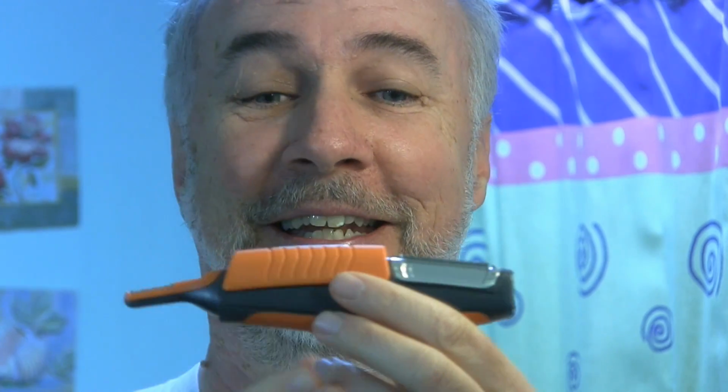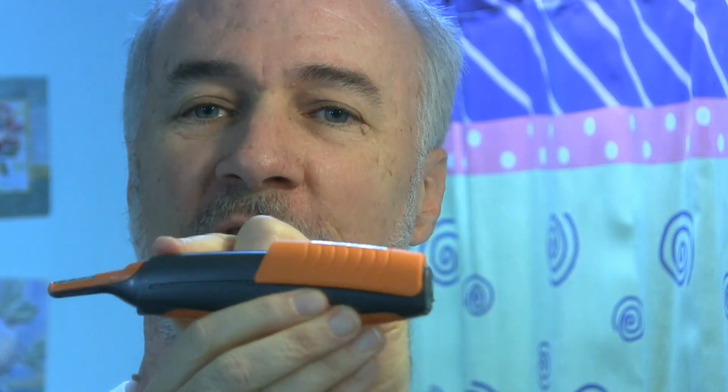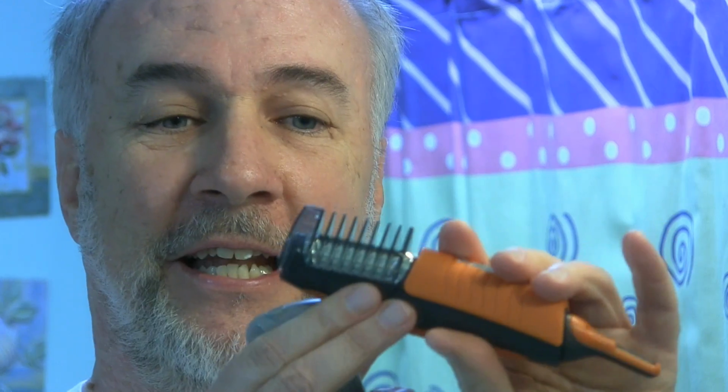Well, I put the 2 batteries in, and it immediately went to town here with lots of vibrating. Okay, a little more looking at it, I figured out how to turn it off. Basically, even though it has a power button here, this portion of it slides depending on which end you're going to be using. If you're using the micro trimmer, this end slides to cover the full-size trimmer so you don't hurt your hand, and then you turn it on and off with this button. A little more experimenting, and I figured out how to clip this on. You have to basically slide it from the end and push it till it clicks.